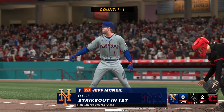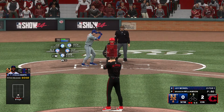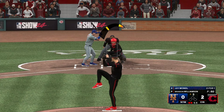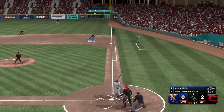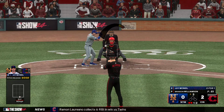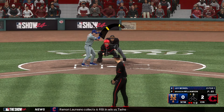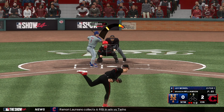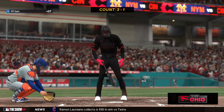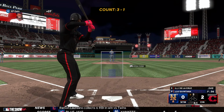Jeff McNeil stands in. Man, that is such a tough double play to execute as a first baseman. Not only field the ball and make a good throw to second with a runner in the baseline, but also hustle back to first base and get set up to receive the return throw. That takes great footwork and an awareness of where the bag is. A lot of practice to get that one right. Got him.